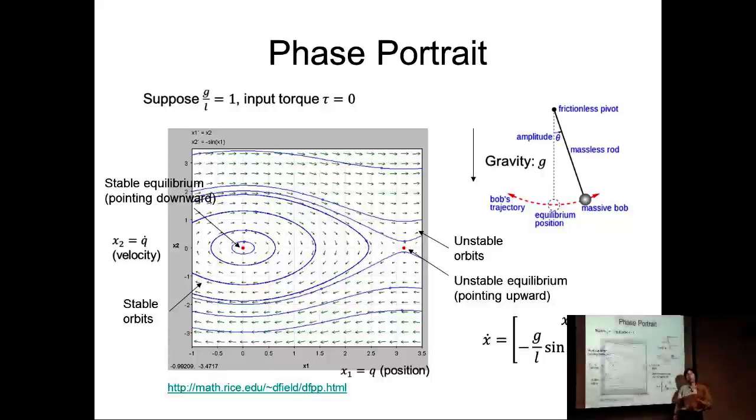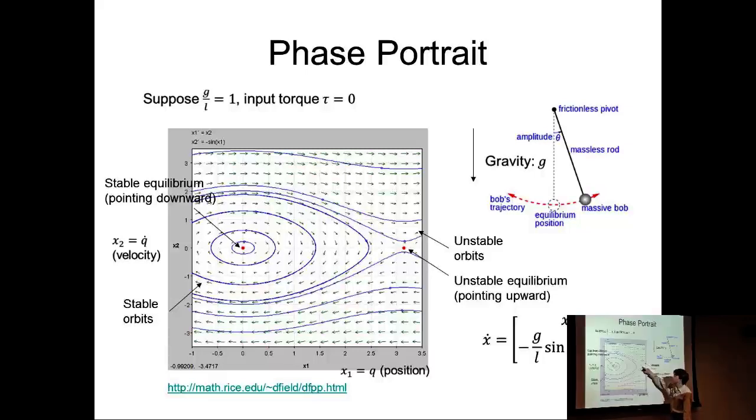So what we're seeing with these orbits is that we're finding a path in state space that goes around what we can call a stable equilibrium. Here, this equilibrium is stable. What we mean by stability is if we perturb the state of our system just a little bit, we're not going to escape an orbital motion around this equilibrium. In other words, we're not going to escape what's called a basin of attraction.